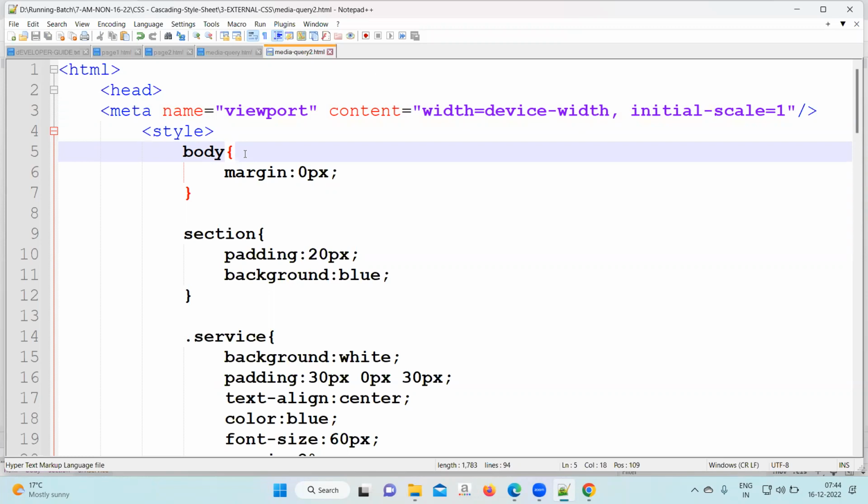In position, I have seen once, one was called fixed.